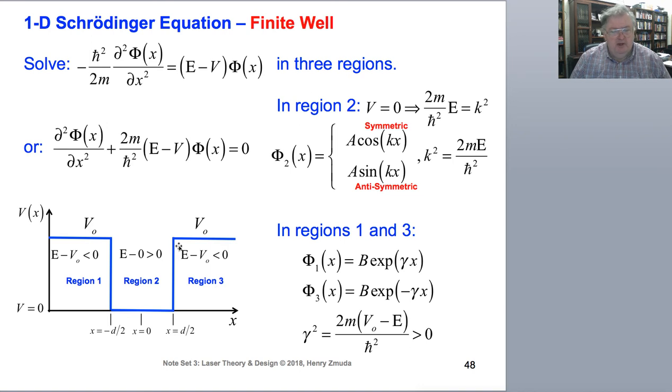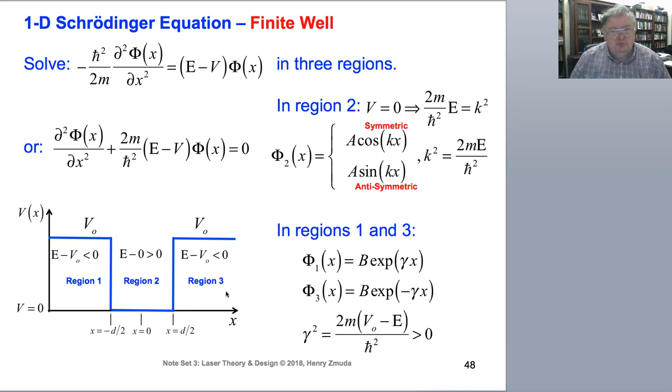Before, with the infinite well, when V0 was infinity, it would be, of course, impossible for the particle to gain sufficient energy to cross that boundary. That's the idea of an infinite energy boundary. It is truly trapped inside region 2. So we were able to set the wave function in region 1 and region 3 equal to 0. Well, clearly that's no longer the case. Now with a finite energy boundary, it is possible for the particle to gain sufficient energy and hence find it in region 1 or region 3.